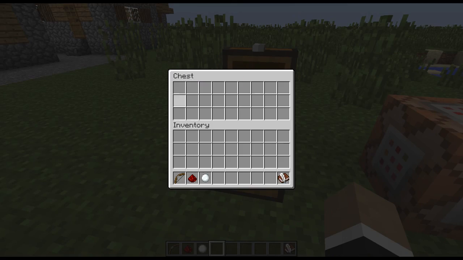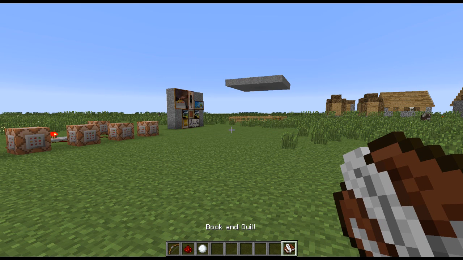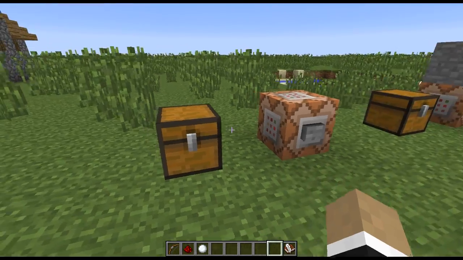Anyway, just some final things I wrote down in a book. I already went over the hide death info for scoreboard teams. More blocks were also converted into the new model format, including beds, hoppers, repeaters, cake, and even more on top of that. And finally, there's a tag that you can give to villagers when you spawn them to disable receiving XP from their trades. I guess that'd be useful potentially for adventure maps, but can't think of many other applications for it. Maybe servers, things like that.